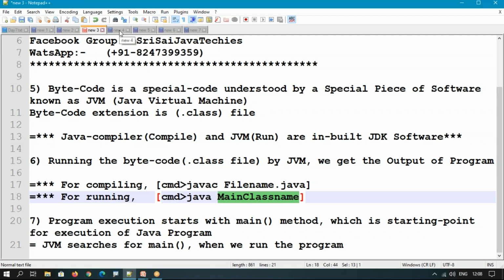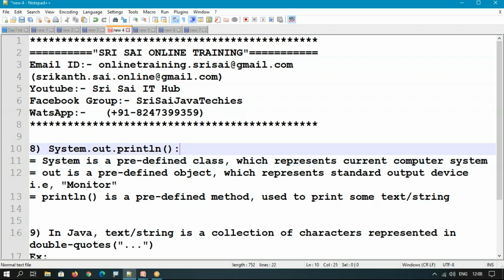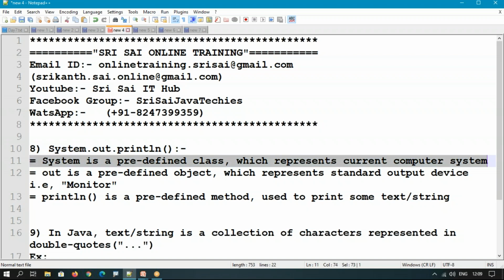Now, in almost all the programs we are using one statement, System.out.println. So what exactly is this? System is a predefined class which represents the current computer system, like the sample1 class we are writing, but in the Java library.